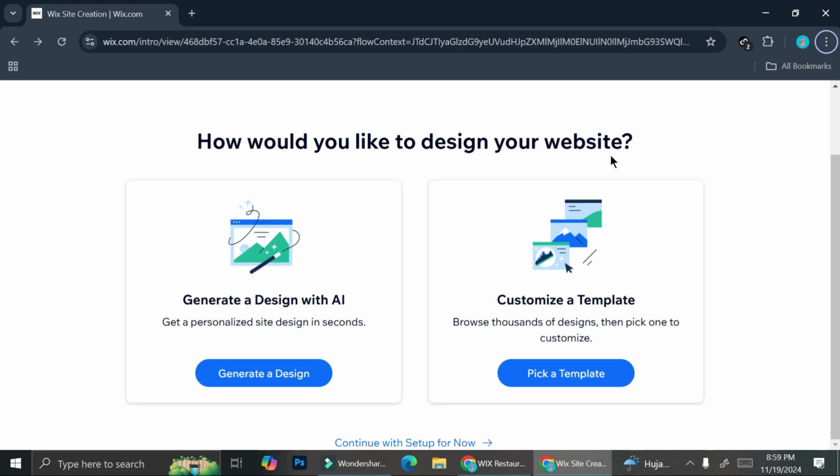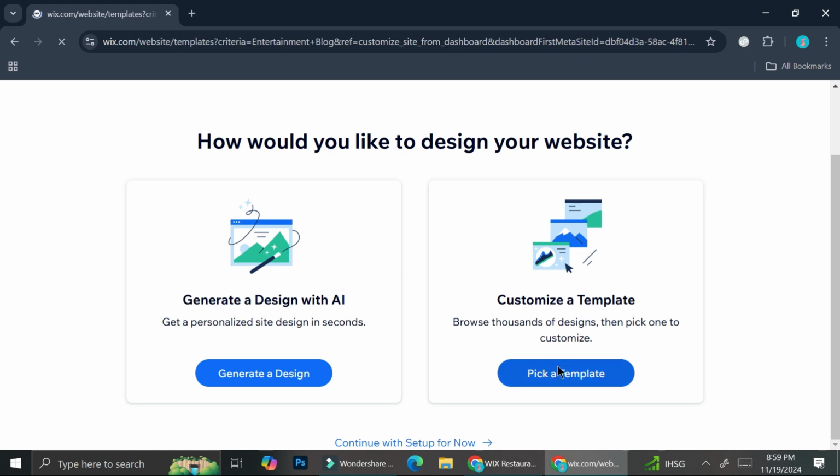After you sign in, the first thing you will see is definitely going to be this page, and it is Wix asking about whether you will want to design your website with the help of AI, or maybe you would like to just customize the templates on your own, or maybe if you would like to just do the setup for now. I never actually tried doing it with the AI system, and I prefer to do it manually with the template, so that's what I'm going to do.